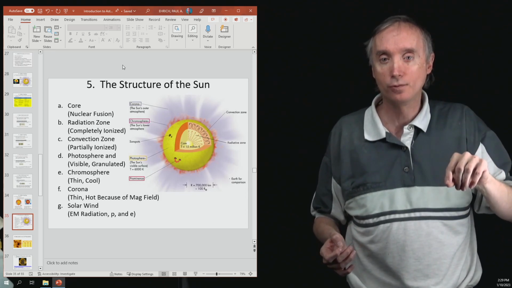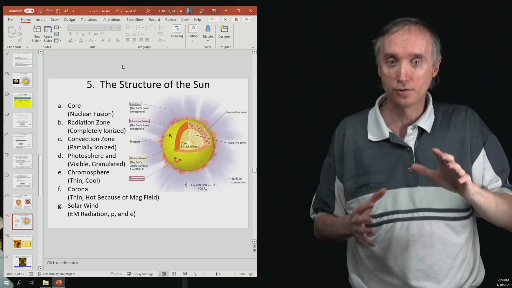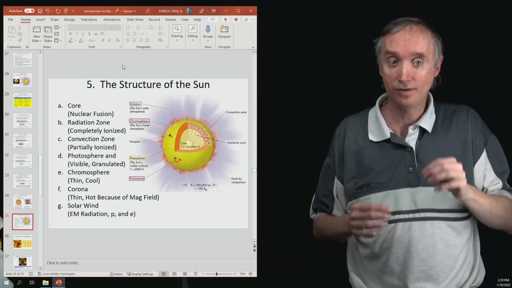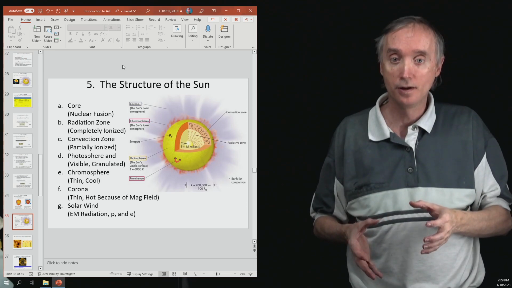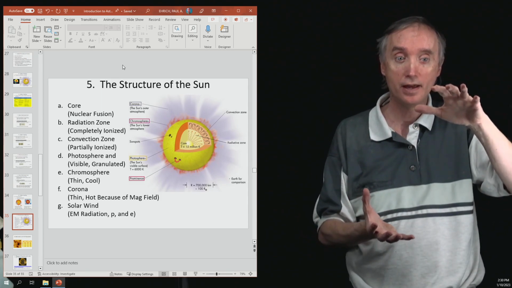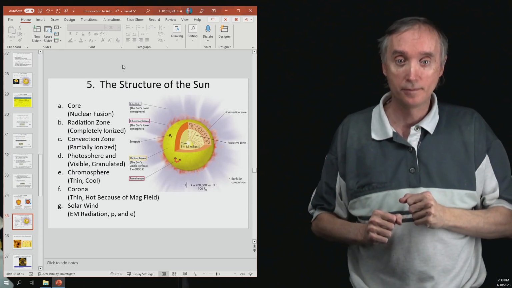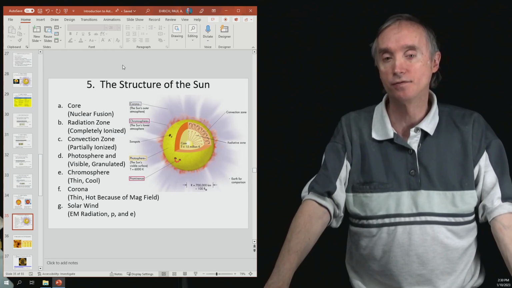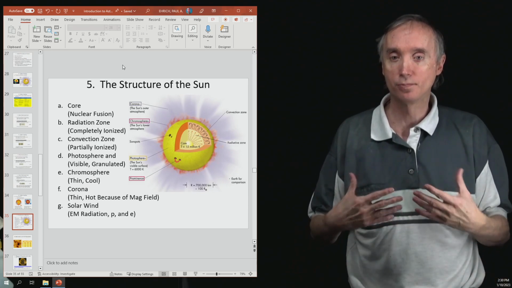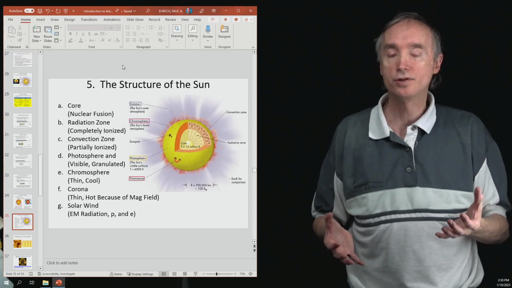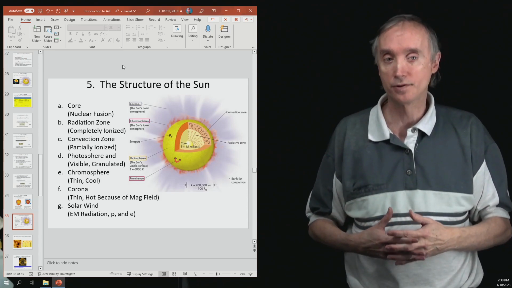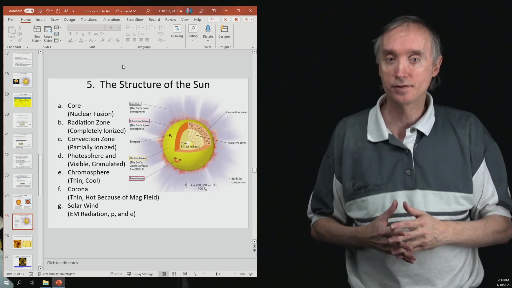But when you get to the next layer, which is the corona, the chromosphere was the thin, cool part of the sun. And then when you get to the corona, it's also going to be thin as far as its density is concerned. But it's going to be very hot because the sun's magnetic field helps to hold in energy. And so that's the reason why that part of the sun is very hot. And then that tapers off and turns into the solar wind, which is going to be kind of like the debris that is being blown off of the sun, in the form of electromagnetic radiation, and then some protons, and then some electrons make up the solar wind. So those are the various parts of the sun.